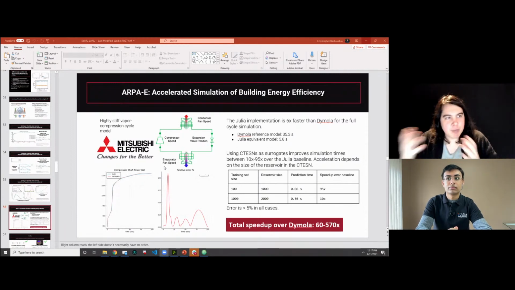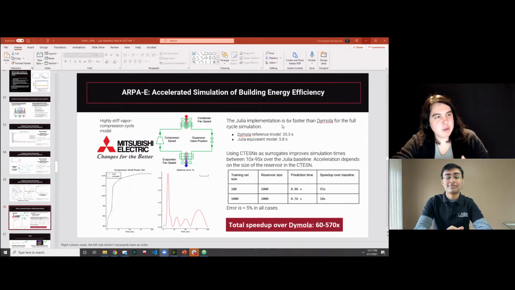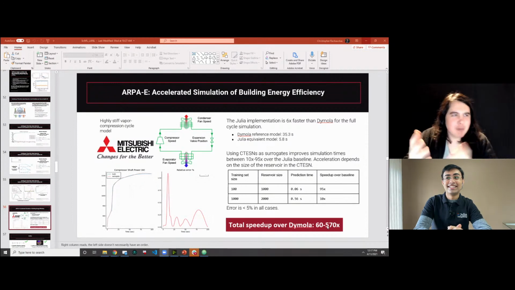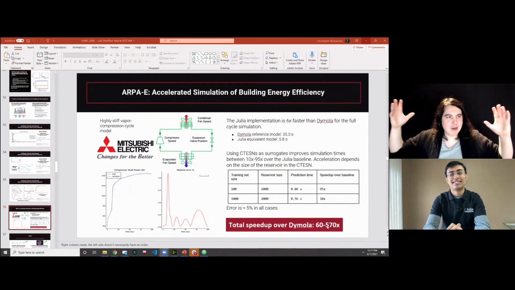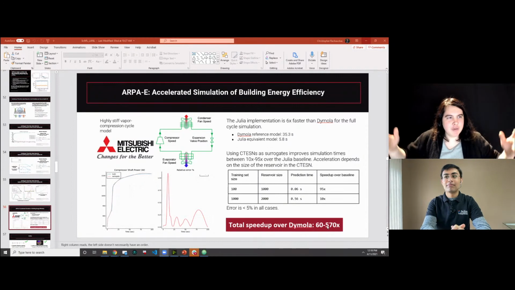And what this means is, well, Julia is already a really fast system for modeling and simulation. So instead of the Dymola tool that they're using before, we're already 6 times faster. But then the machine learning framework brings it like 100 times faster than that. So we're talking about things that would have taken almost 2 years to run are now something that you can just say, yeah, that's one day of simulation. Wow. So then you could be like, well, here's this whole building, and getting the energy efficiency of this whole stadium would have been impossible. Well, now it's going to be possible, right?